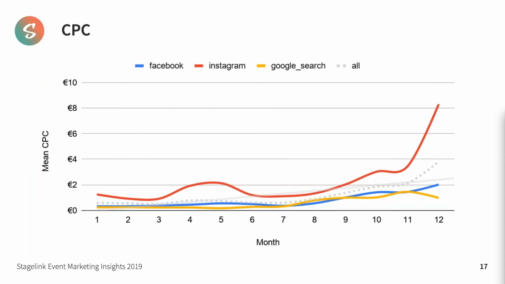If we look at the trend over the year for cost per click, we also see it's generally increasing. And we see December seems to be highly competitive on Instagram. Like the cost just blows up. I can assure you, actually, this is not an overall trend, it's an annual trend. So in January, the costs to generate clicks on Instagram went down again.